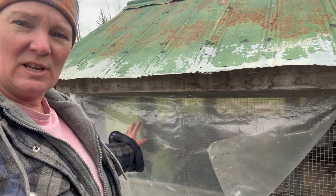I just have to finish stapling this on. But that's what it looks like. That's how easy it is. And it works great. Do you need to put this plastic on? Absolutely not. But my hutches are very much open, like in the open area. They're not sheltered at all, and we do get a lot of wind and weather through here. So it just gives them a little extra warmth in there, especially if I was kindling late in the season.